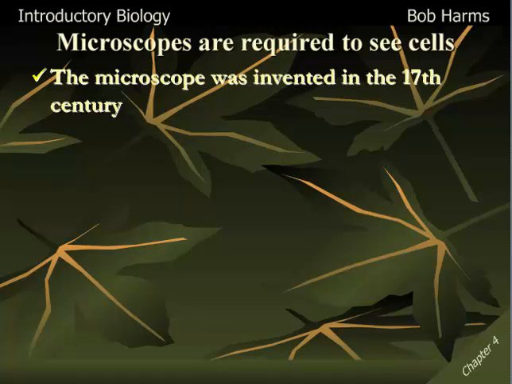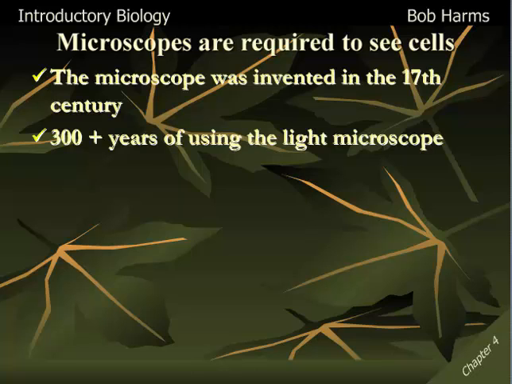And Robert Hooke, who was a physician in England, was the first person to describe a cell. He happened to be looking at bark, tree bark, underneath the microscope, and those cells are dead, and so it looked like an empty container or an empty cell. That's where it got its name. And certainly much of what we've learned about cells has occurred using the light microscope, using our basic tool for well over 300 years.